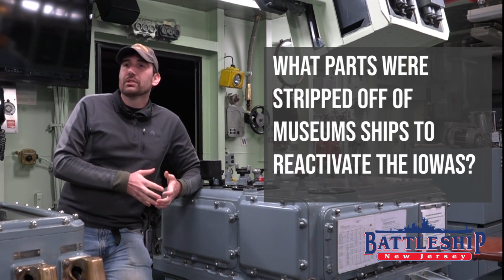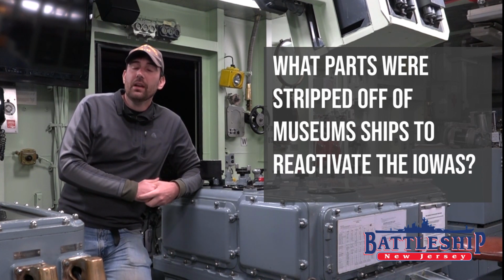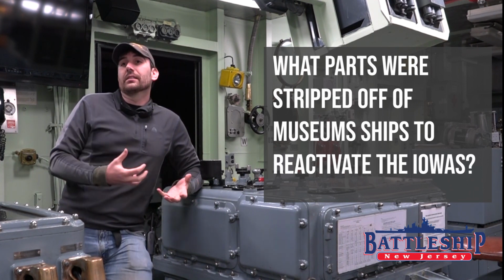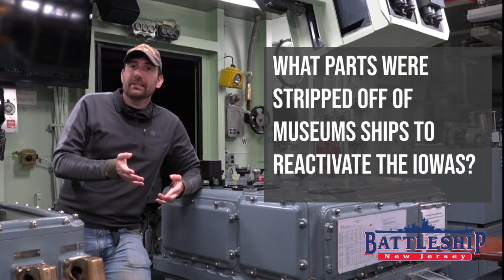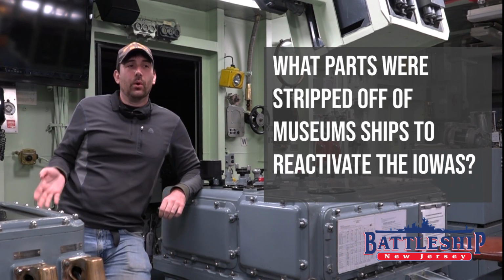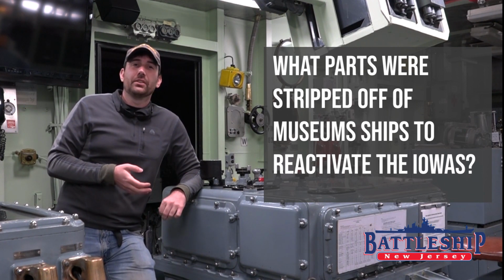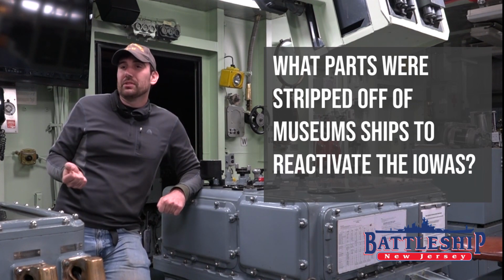Periodically, the ships in the reserve fleet are opened up to museum ships to come and strip parts off of. Periodically, museum ships make contacts with active duty sailors and ask them to acquire parts for us. Also, in 1986, when Missouri was being reactivated, while spare parts are being taken from the older battleships, things that were being removed from Missouri, which had been decommissioned since 1956, virtually still in her Korean War configuration, were taken off to be placed on older museum ships.